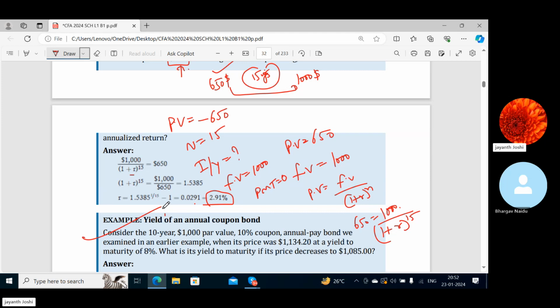See, consider a 10-year $1,000 par value bond. You should always understand that this is the only future value, anytime. Any bond, if it is either issued at discount or premium, will always be paid at par, the face value. But if the current price is more than the par value, why will I buy that bond? The bond is trading at premium.